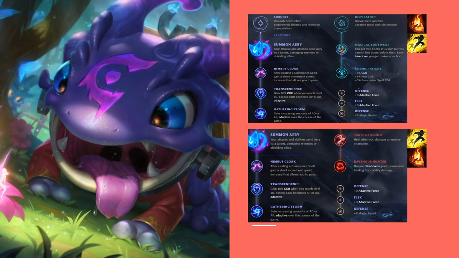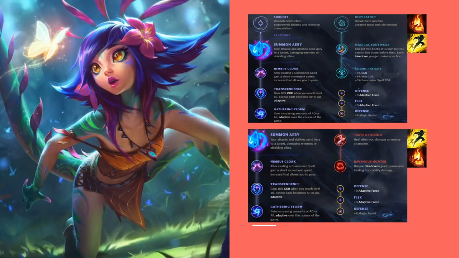Yeah, I agree. I think Kog'maw is pretty straightforward. If you can get Kog'maw to get ganked, it's really good, because that's him behind. Next champion we're going to go into is Neeko.